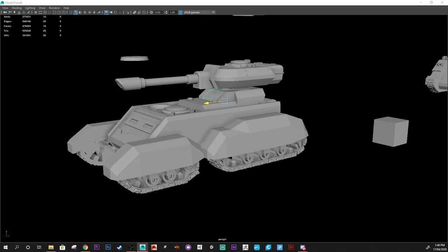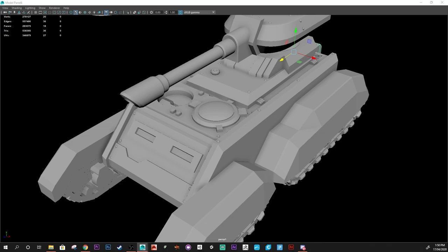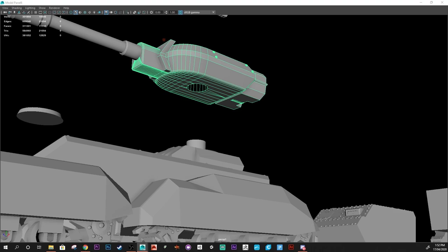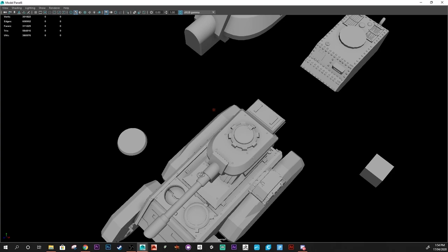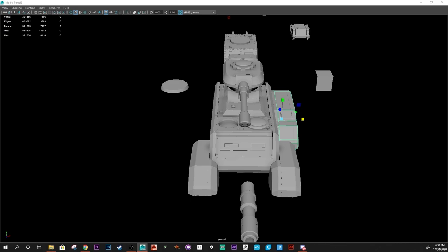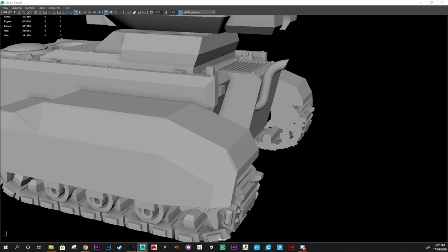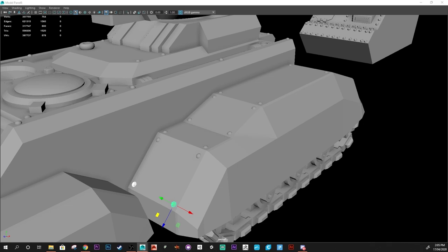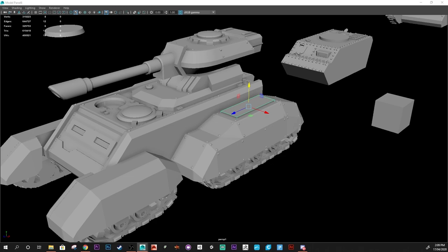If any of you want to convert the part, or possibly use tracks from another model, you're more than welcome to. This tank is very diverse — I've introduced more parts for this that you could interchange for a whole bunch of different models. You could potentially use the tracks from the Rhino on this, or any of the other tanks that I've made. You could use the tracks from this on them, or the other way around. It's all interchangeable, and that's one of the cool things about these tanks. I'm going to be making tanks as we go along, so hopefully you guys get experimental and download these over on Thingiverse. They're all completely free — make some of your own custom tanks using the parts I'm providing.